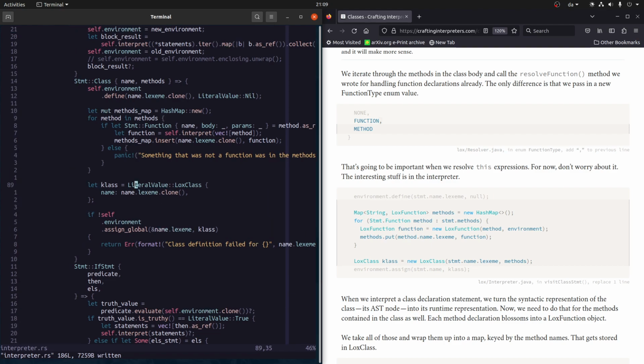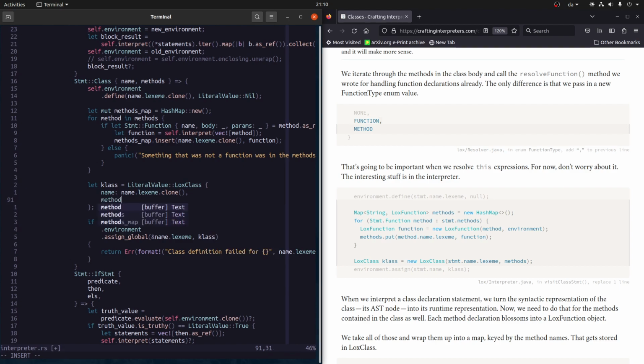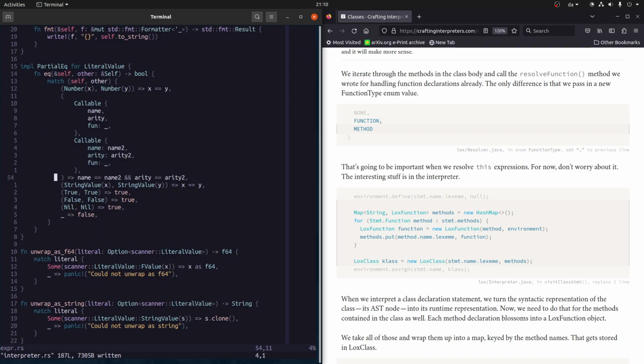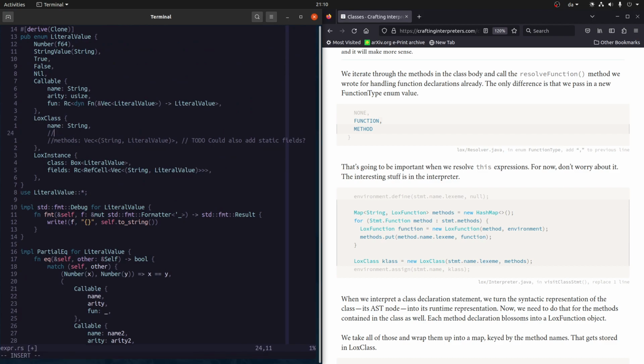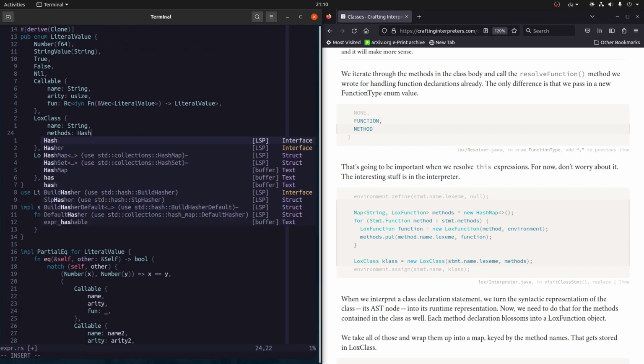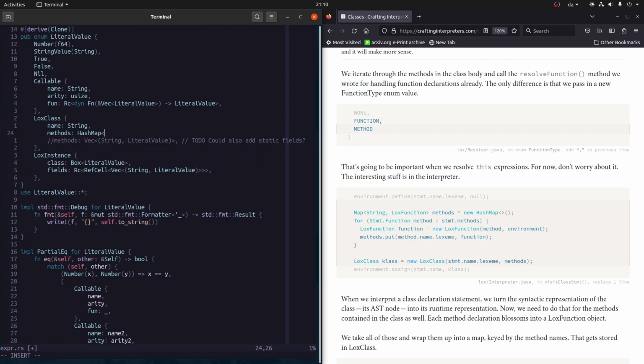Now when we make the class, we should say methods is methods map. And to get that to work, we need to go in here and we have to say that this is a hash map from string to literal value.